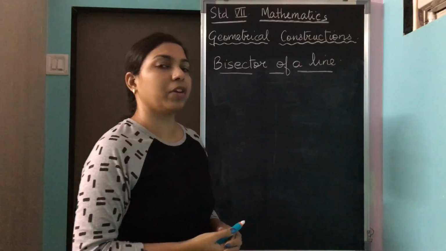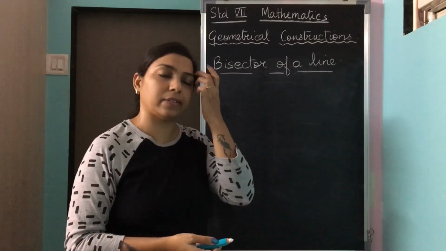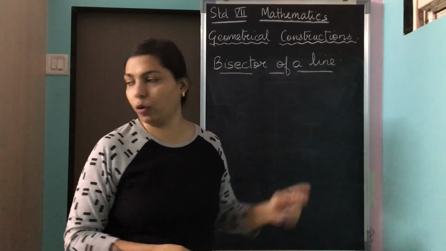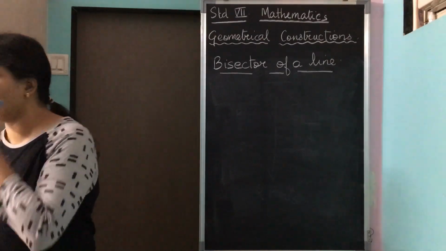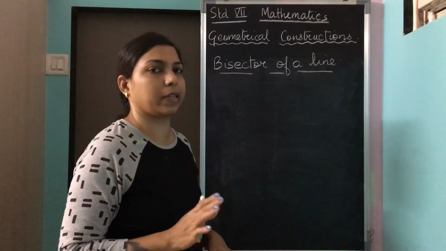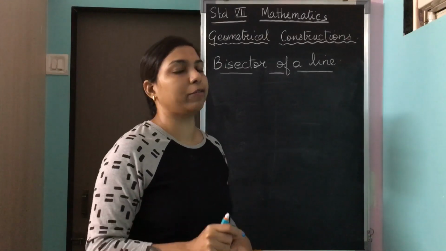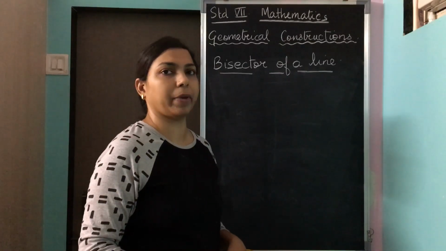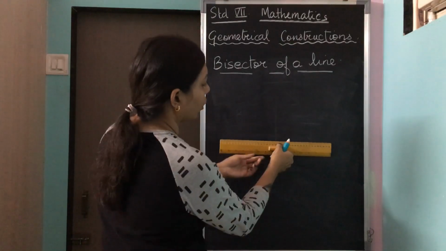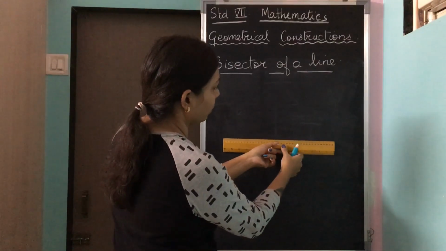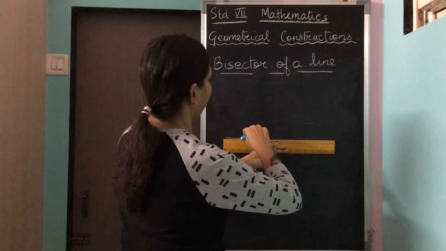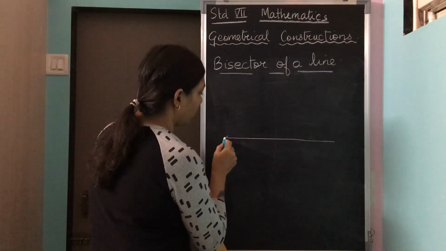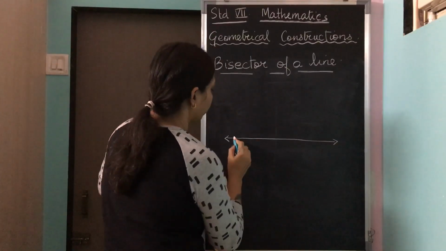Now we will look at our very first part of understanding what a bisector is all about. We will be drawing a bisector of a line. When you're drawing any geometrical constructions in maths, you have to draw it with a pencil, and whatever naming you're giving also has to be done with a pencil. First, I'm going to draw a line using a ruler. So this is my line.